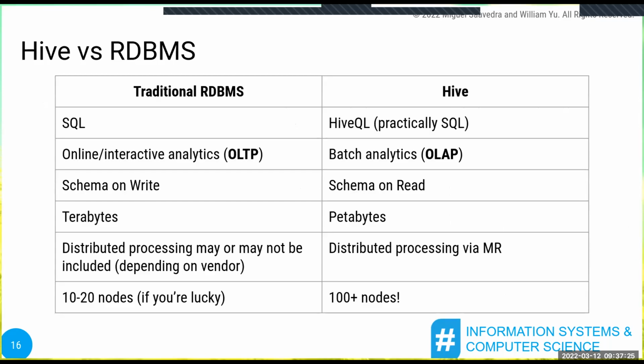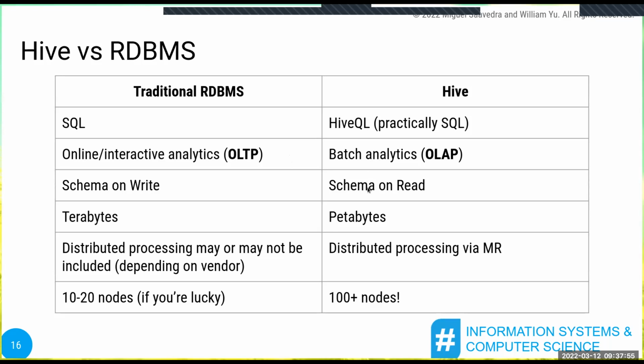Therefore, when you compare the two, right, Hive allows you to get the benefits of SQL, but still run it on Hadoop. So it uses HiveQL, which is kind of like SQL, right? And I'll show you later. It can't be SQL because you have some Hive semantics that are unique to it. A traditional database is still used for interactive, while Hive can be used for OLAP or batch analytics, which is really the use case of data warehouses.